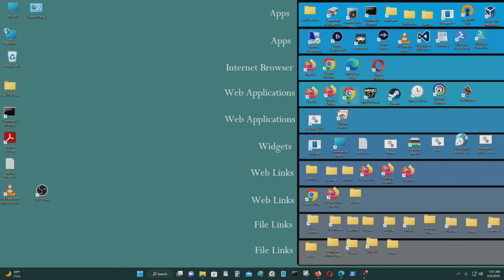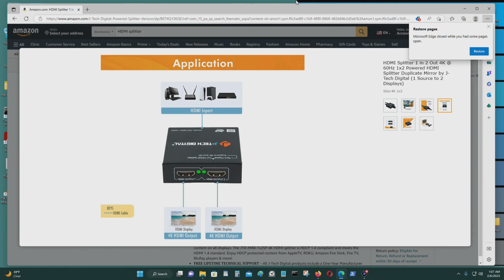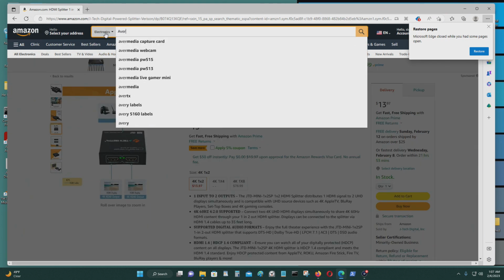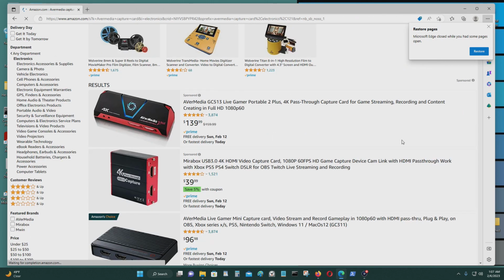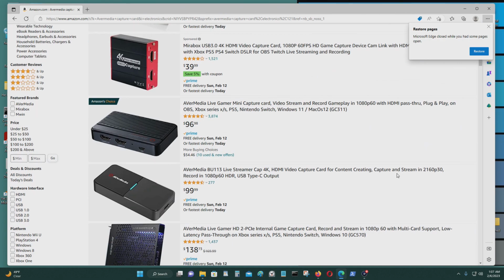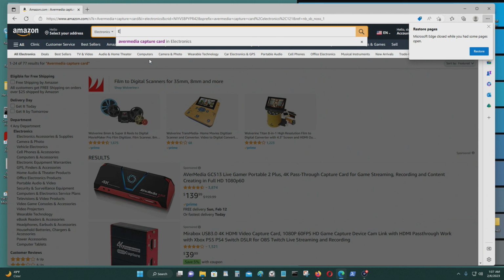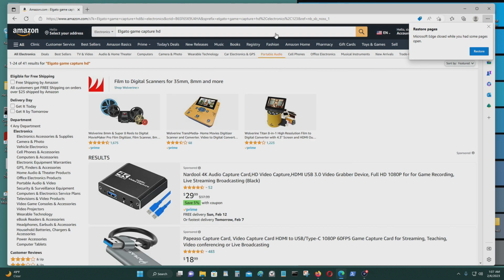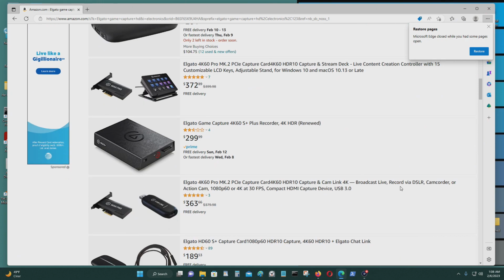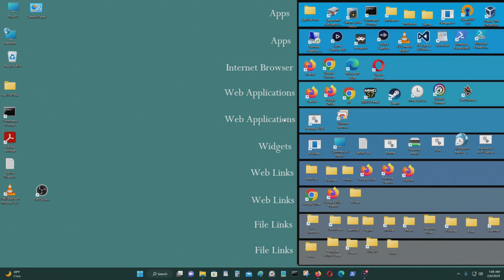And there are more expensive HDMI video capture cards like AverMedia capture cards, these are more expensive. Elgato as well. That's the one that I'm using recording this video. I'm using an Elgato Game Capture HD card. These are much better quality, but they cost a lot more, as you can see. But the one that I'm using for this demo is pretty cheap.